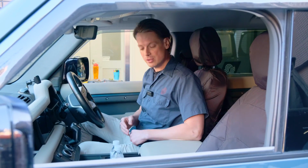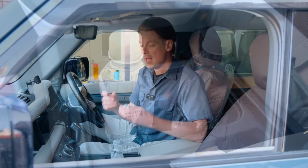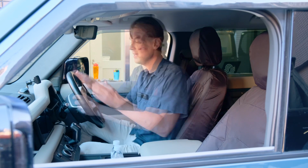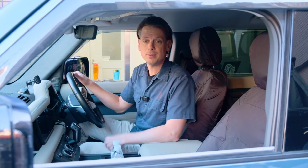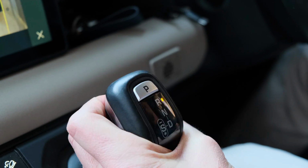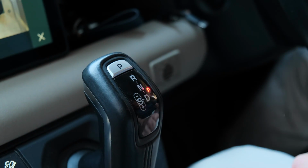Moving around to the front, you'll find that there's some drinking water and driving snacks for you to enjoy. As I mentioned, it's a keyless vehicle, but you just need to put this somewhere safe near the steering wheel. It's a simple automatic. Push the button up for reverse, down for drive. There's no handbrake on the Defender. Simply push the P button to park the car.